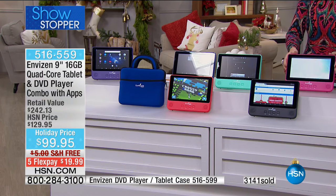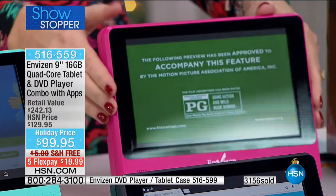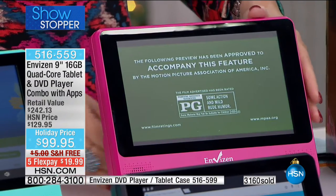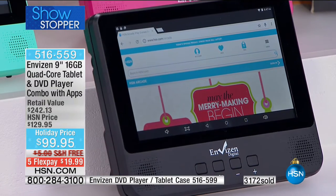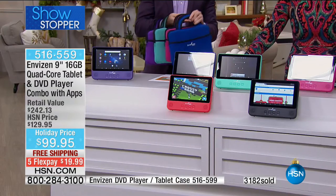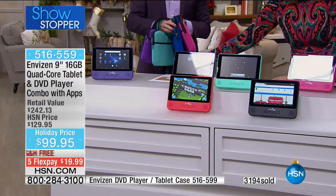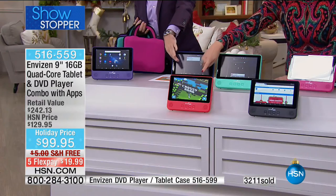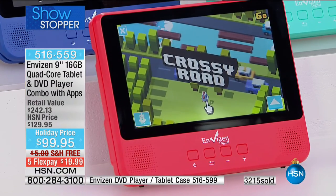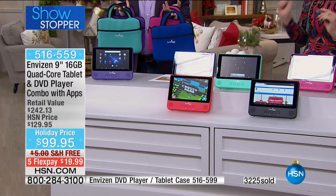Again, I'll show you the colors one more time, this beautiful pink. And remember, if you'd like to pick up a matching case, you can ask about that too. Look at how pretty the pink is, like a raspberry pink. We also have black, which is the number one seller. More people are choosing the black, which is great for him or for her. This is the teal color up here, a really pretty turquoisey teal blue. Speaking of blue, there's another blue, just that great royal blue. And then we also have a red down here, a beautiful, fun, hot red. And finally, we have Aaron's favorite, purple. We have the purple still available as well.